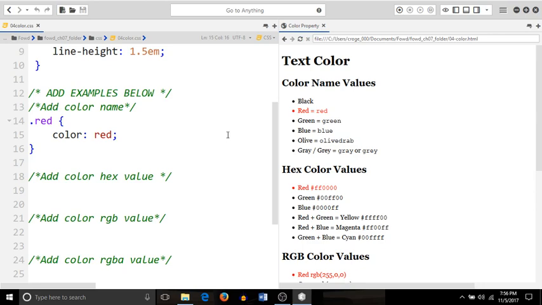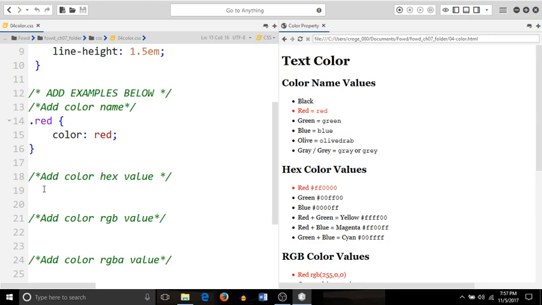Step 782, create a rule using the hex value for red, hashtag FF0000, to change the color. Your selector will be hashtag, the ID attribute, with a value of hex, and a descendant selector of class attribute with a value of red.